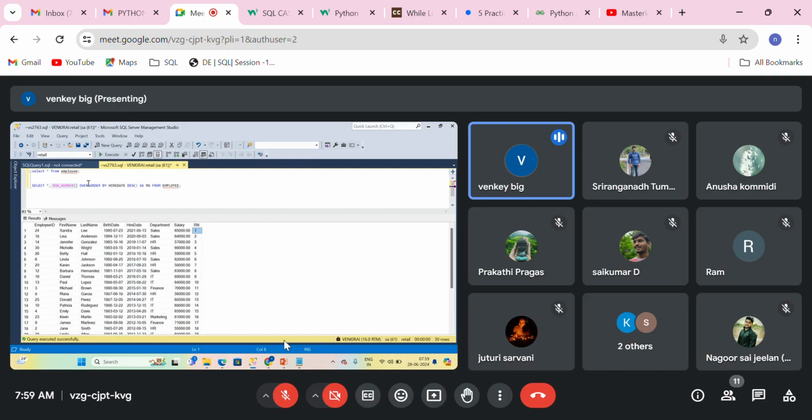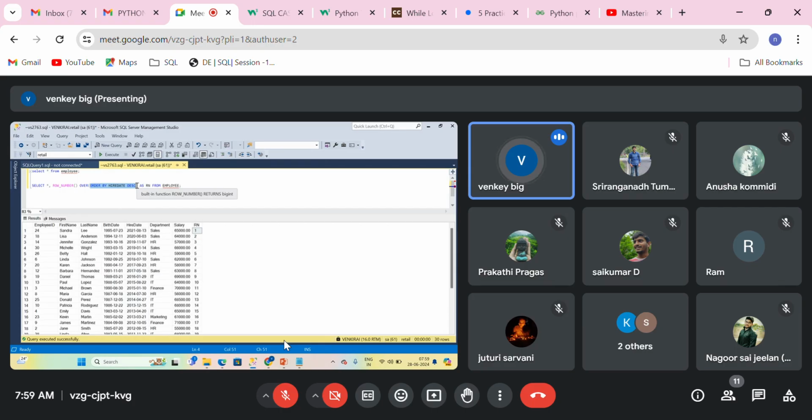So the over clause for these things is mandatory. You need to specify a window. First go and order by hire date, then assign the rank, then dense rank, then lead or lag, whatever the function may be. You need to specify a window. Based on that window, your actual function will work.